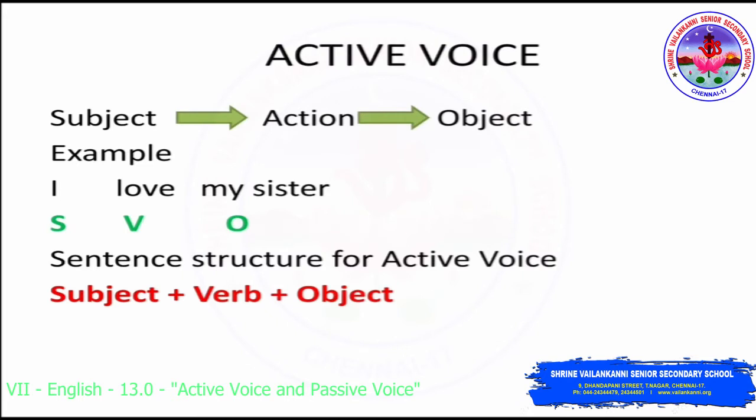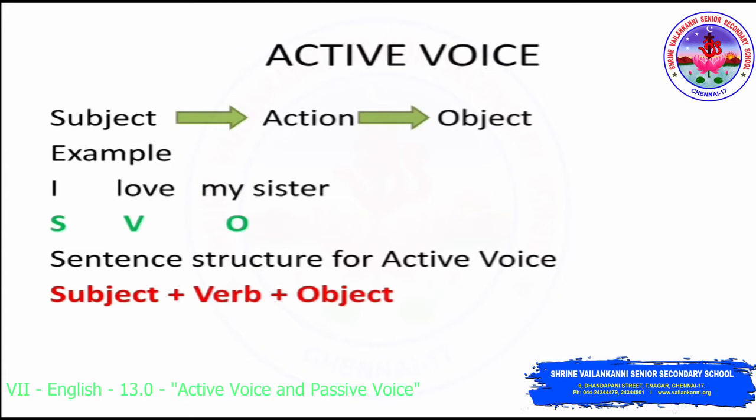What exactly is an active voice? In active voice, subject performs the action and object receives the action. What do you mean by that? Okay, I love my sister. So, here I is the subject and what is the action here, children? Love is the action. Who is receiving it? My sister.